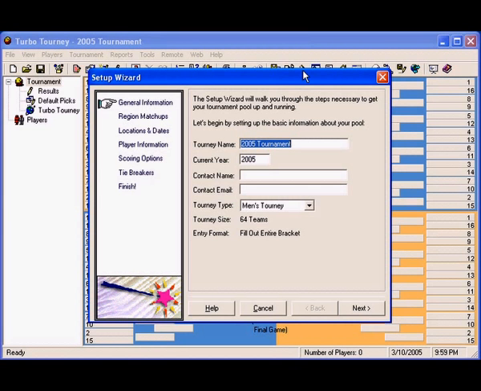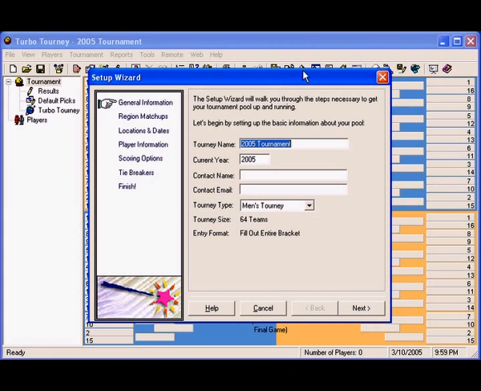This takes us to the regional matchup screen. The regional matchups are important to make sure that we have the right regions or locations meeting up in the finals so that the right teams are playing each other. So it's important to get that correct, but for most people it's not a big deal to put this in, because when we download the pairings, we're going to also download these matchups, so that we pull all the information from the template. And so for now I'm going to say not to worry about the matchups, because when we do the download, we'll pull in the matchups from that file.